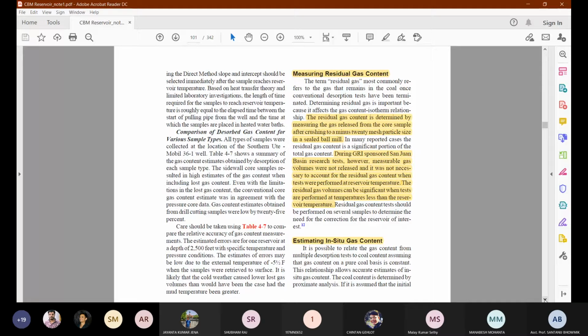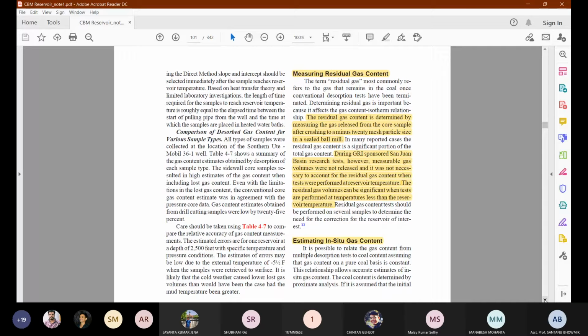Why? Because it is totally saturated and you are taking out the water, the gas pressure or the pore pressure is going to reduce, so gases are going to desorb. In that case the critical desorption pressure will be the same or maybe much higher, because you don't know at what percent the saturation is. You can only understand the critical desorption pressure if the reservoir is partially saturated.